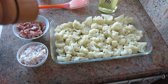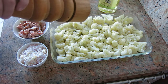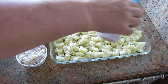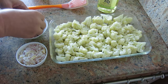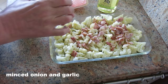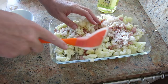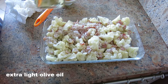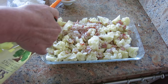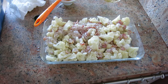Okay, we'll start off just by seasoning the cauliflower. A little bit of black pepper. A little bit of salt, not too much. Then we're going to add our bacon, which we've just slightly cooked off. And then there's our onions and garlic. Just give that a bit of a mix. Then we're going to drizzle with some extra light olive oil, the type that you can cook and fry with, that will take the heat. Then we're just going to drizzle that, not too much, just enough. And there we go.